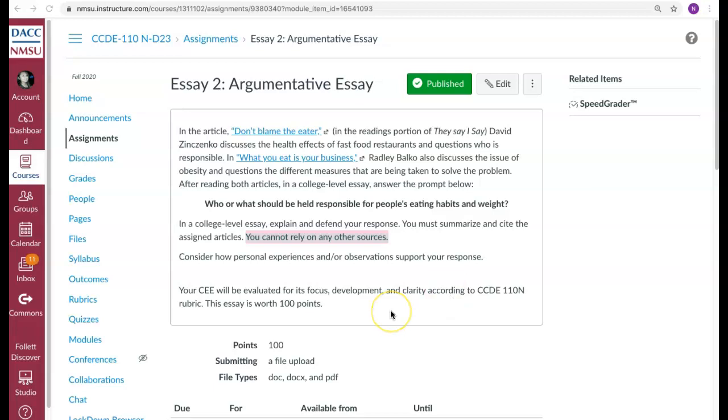So please make sure that you check that, because the reason I have it set up so that Turnitin software reviews your essay is not so that you can get in trouble. I have it so that you can see if any portion of it is plagiarized, or if you forgot to quote something properly. That way you can find out about it before you turn it in. So just make sure that you give yourself plenty of time before you actually submit it.